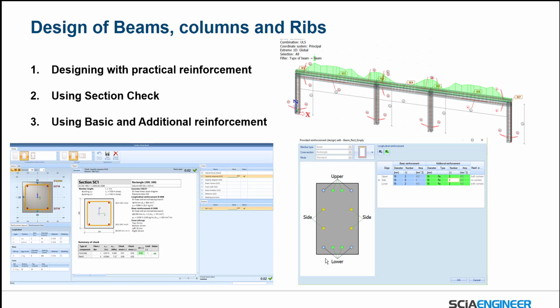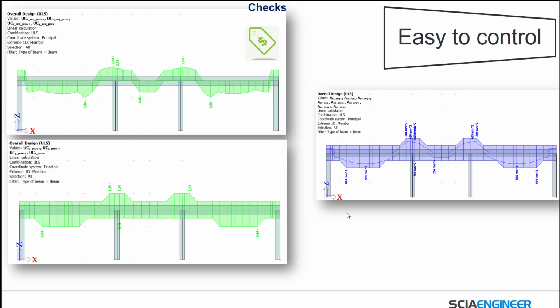The blue color for the corner bars means those bars will be constant everywhere inside my project. And the additional color means this kind of reinforcement does not necessarily appear in the final output, but depends on the calculation itself. So if the reinforcement is bigger than those 4 bars, then SIA engineer will add 2 bars here and 2 bars here. We can see that later during the live demo.